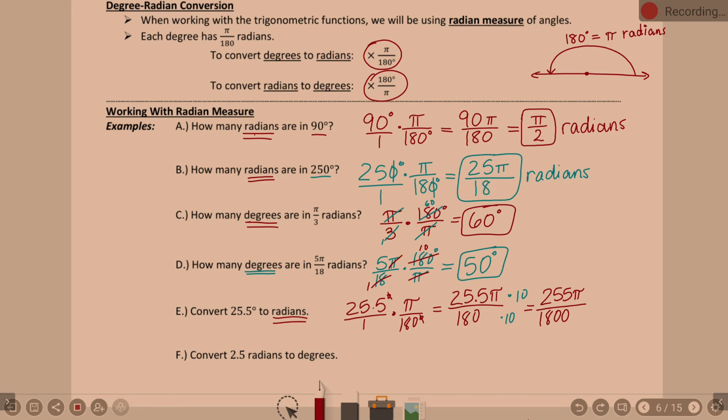Maybe something bigger. You think so? I do think there's something bigger. I don't know what off the top of my head. No, I'm not sure. Hold on. What do you get if you divide by 5? 255 divided by 5 is 51. And what's 1800 divided by 5? Oh, I did 225. Okay. 51 over 360. 51 pi over 360.